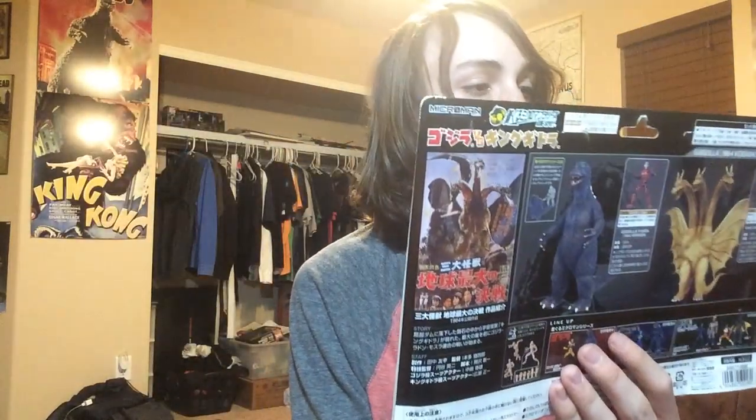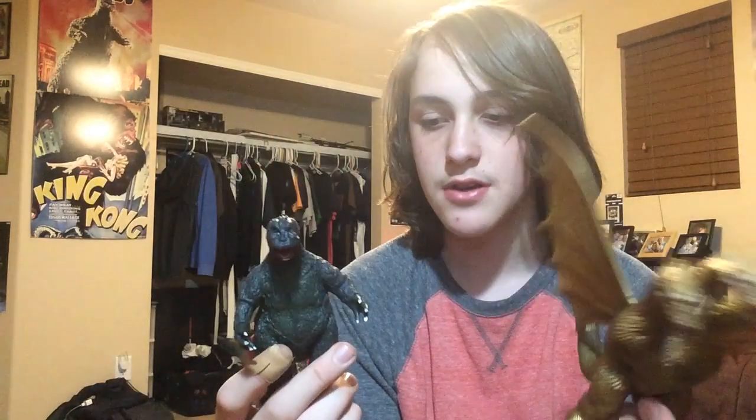Was it worth it? $65? If you're not a huge Godzilla fan, no, don't pick these up. If you are, yeah, I'd say it probably is. They're the only accurate representations of a suit that you can get in the form of a figure. Really cool if you want a suit accurate figure in terms of not design. If you want that, go get your X Pluses and S.H. MonsterArts. But in terms of actual suit likeness, the fact that they're suits, get these.